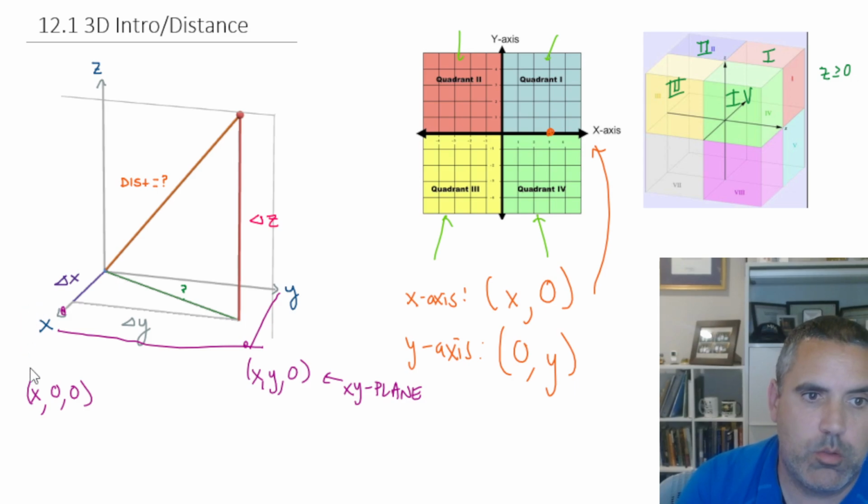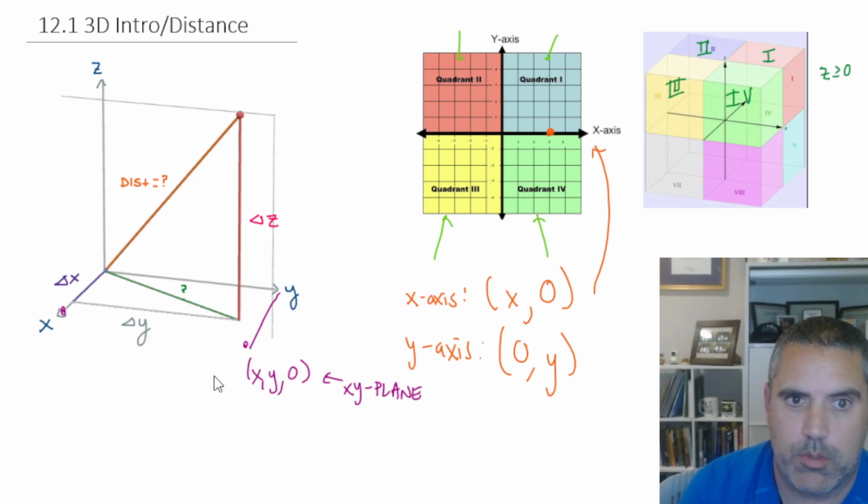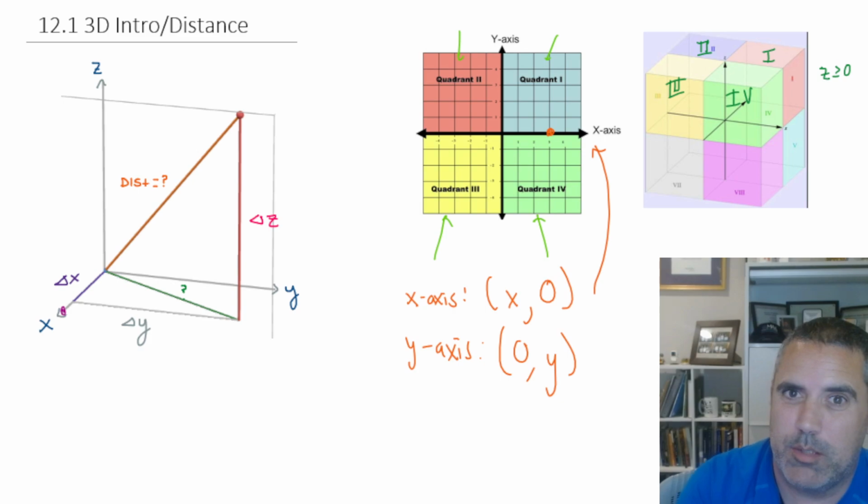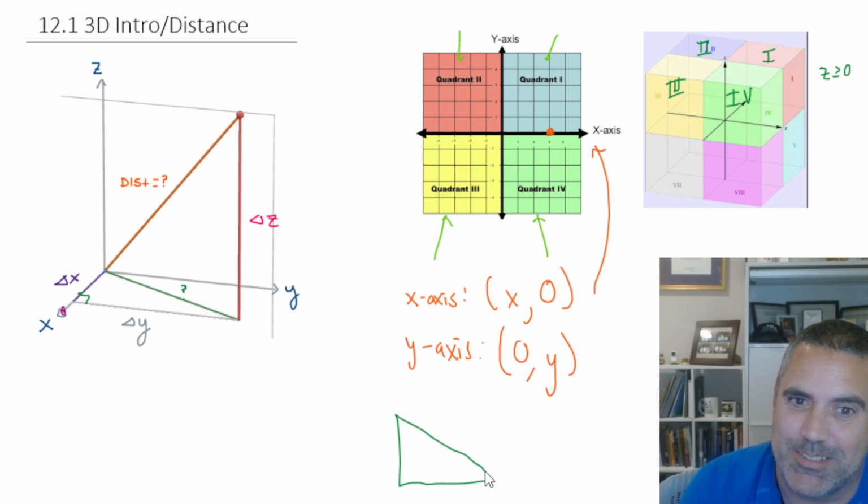All right, the main tool, initial tool we have in 3D is the distance formula. Now you may or may not remember the distance formula in 2D, but I'm going to do a quick recap, just a tiny bit of theory here because it doesn't take very long. So it all boils down, the distance formula, if you didn't realize, was the Pythagorean theorem. So if you don't know the Pythagorean theorem, I can do that for you too, but I better not try to fill one video with too many things.